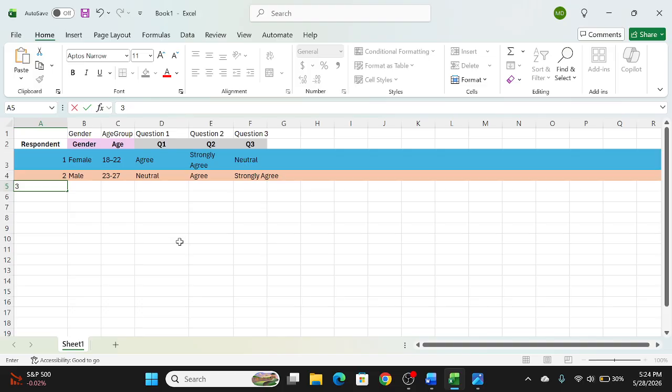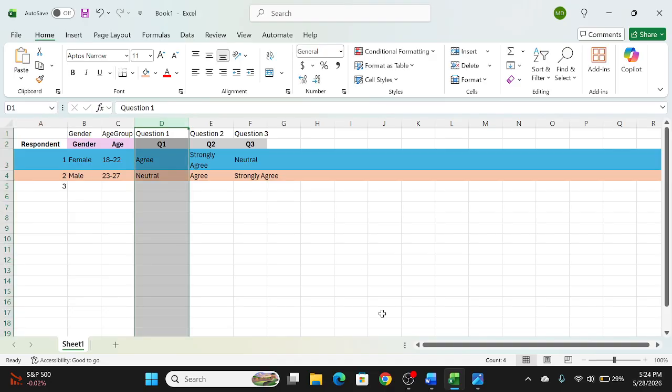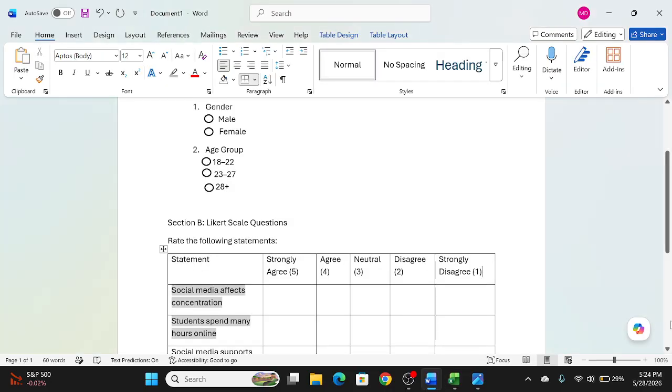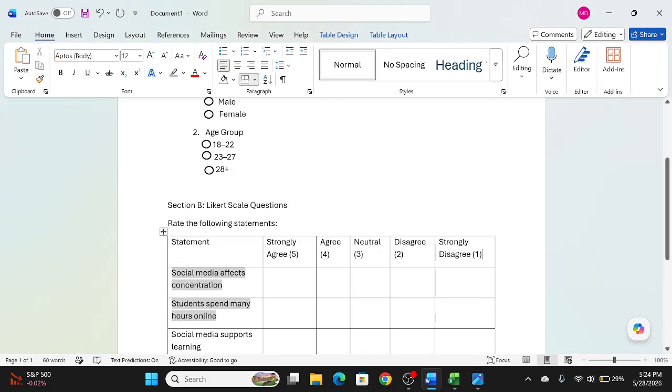Counting responses, or counting frequencies, we want to summarize, and frequencies help us to determine how many respondents selected each response option. For example, how many respondents agreed to question 1? Remember, question 1 is saying social media affects concentration.